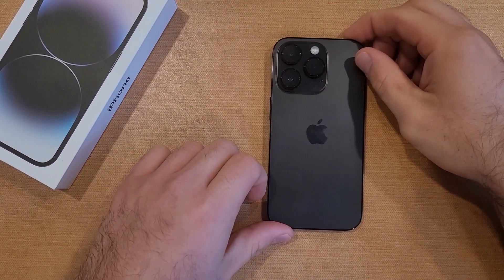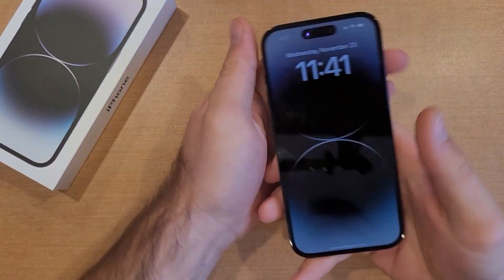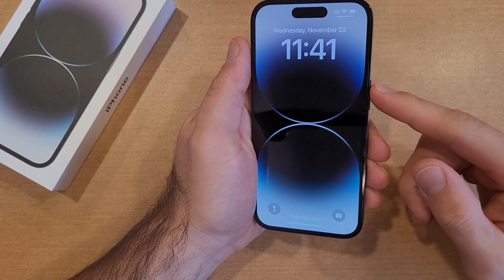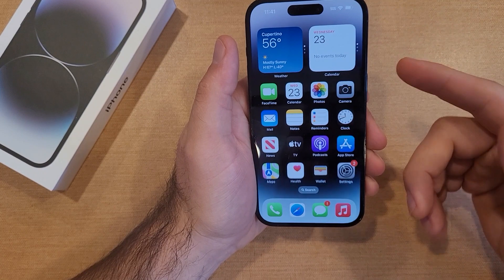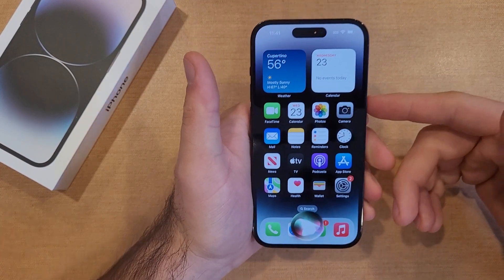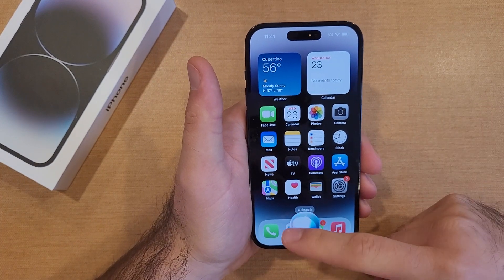Welcome to one of How to Smartphones' tutorial videos. In this video, I'll be showing you guys how to turn off that Siri button on the side that tends to get annoying when you're trying to press it, thinking old-school, wanting to power the device off or something like that. You hit that side button and Siri pops up.